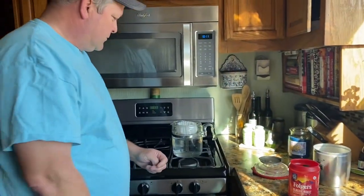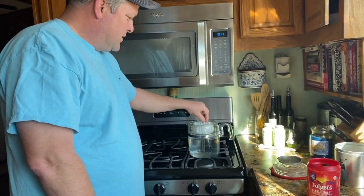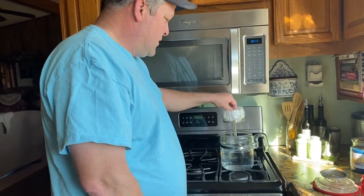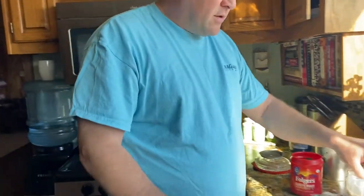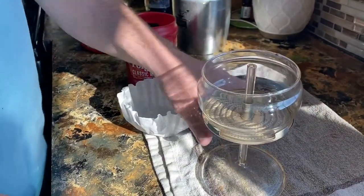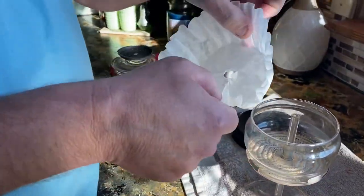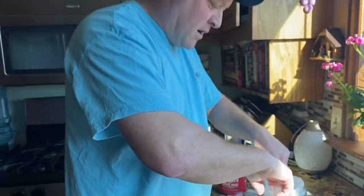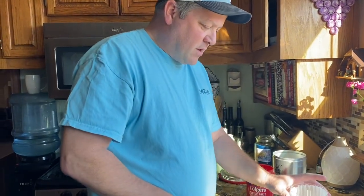He's going to make some of what we call old-timey coffee. Where'd you get that? From my grandparents. It's a percolator, and it has the little holes for the coffee to go through. I got this bright idea to try it this way so you don't get any coffee grains in it — though coffee grains won't really hurt you. We'll put it in just like that.